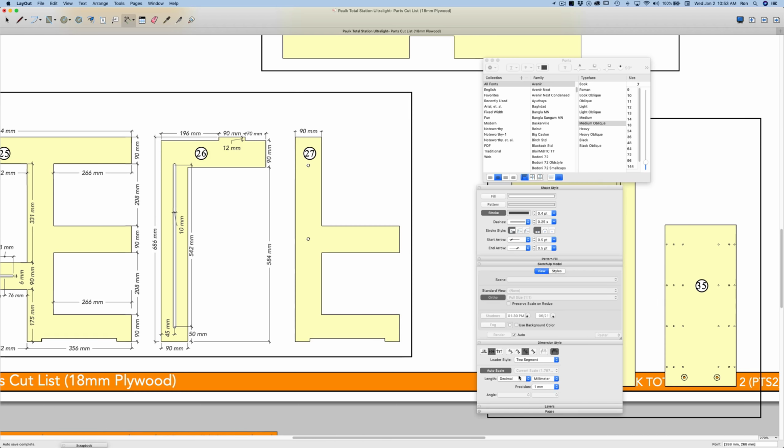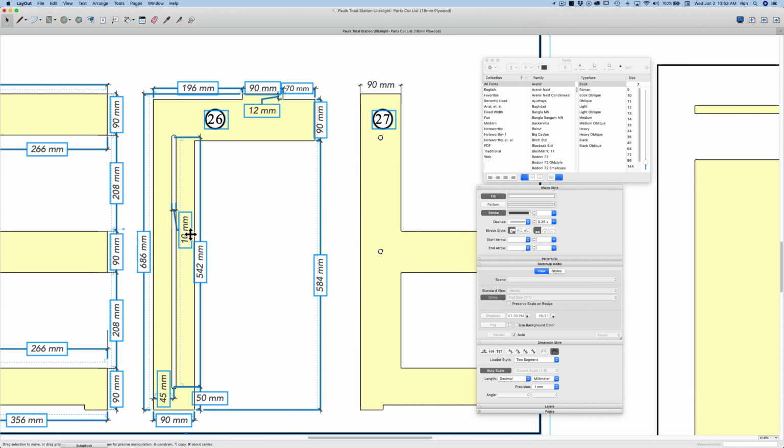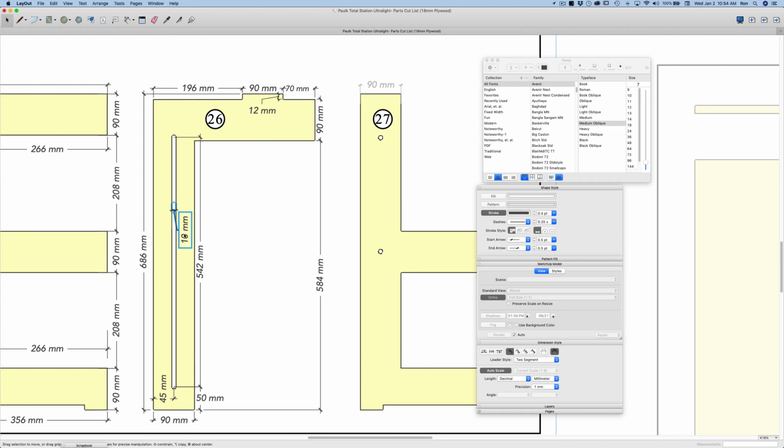And I can choose the orientation of the numbers. It's kind of difficult to do this because it varies on each one, and I don't want to keep changing it before I do it. So I do that after the fact, but I can do that. And then here's a leader right here that comes off here, and I'll get into this. This is a 2-segment leader, that's typically what I use. When I move this around, it follows. So I understand I'm going to have to do some adjustments.